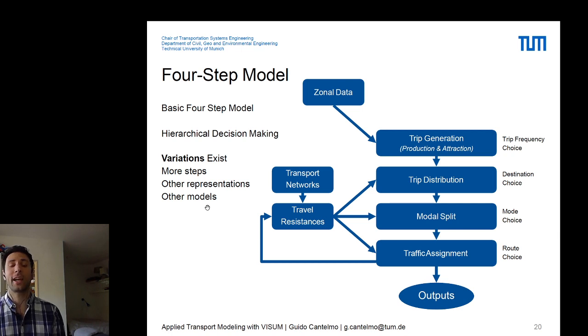So, for instance, you might decide usually to go by car, but if the road is fully congested, you are probably going to go by U-Bahn. So somehow, these decisions are all connected, and you need to consider the interactions between these decisions. You are not a robot that decides, okay, I'm going to Marienplatz no matter what. I'm going to go if there is a connection, if there is not too much congestion, if I have the car.